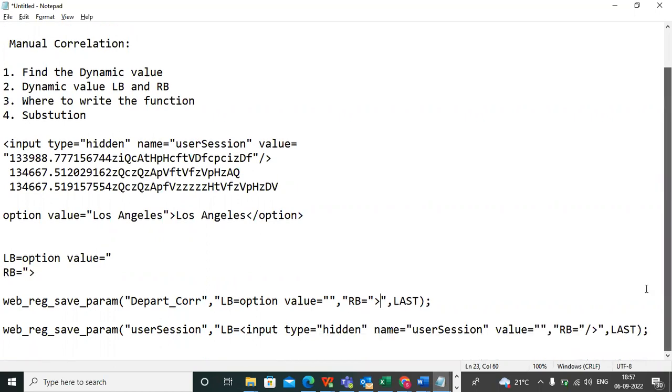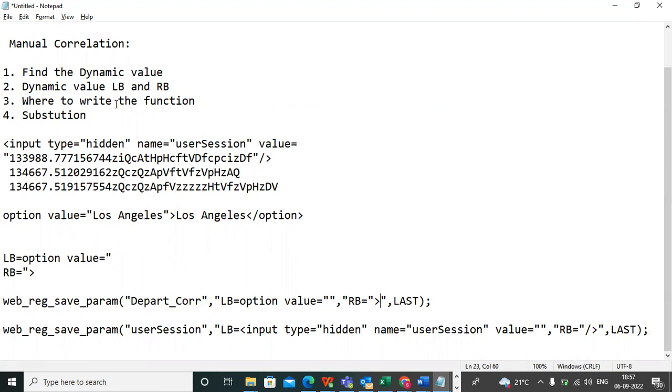Here we are doing correlation, right? That is why COR. There we are doing parameterization, right? That is why param. So some difference is needed. Someone will see it and think, okay, departure is the correlation and username is the parameterization. Okay, now I have replaced the LB and RB, completed.